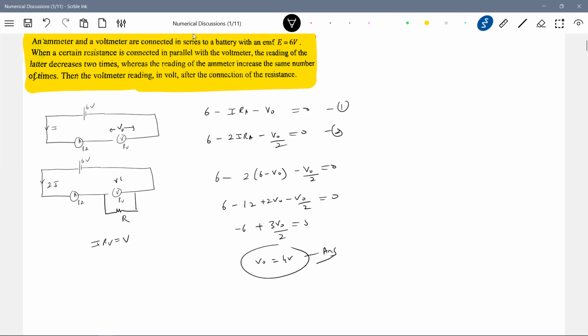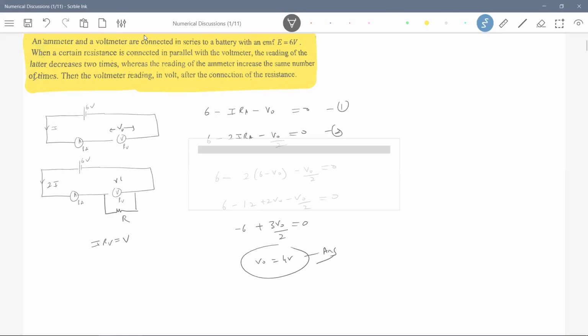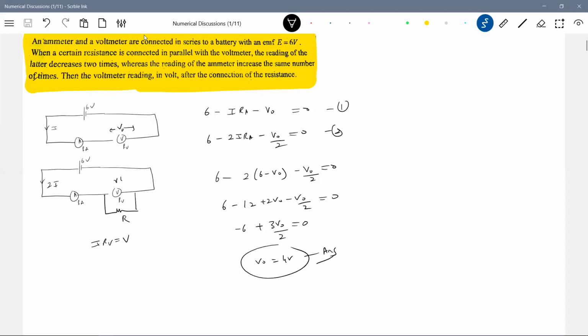Yeah, very easy, no? Unnecessarily we are bringing RA and RV. So very logical things, especially ammeter, voltmeter, no? Any of the best questions, they can trouble you. So what are RA and RV? Internal resistance of voltmeter. I think the symbols we choose matter a lot.